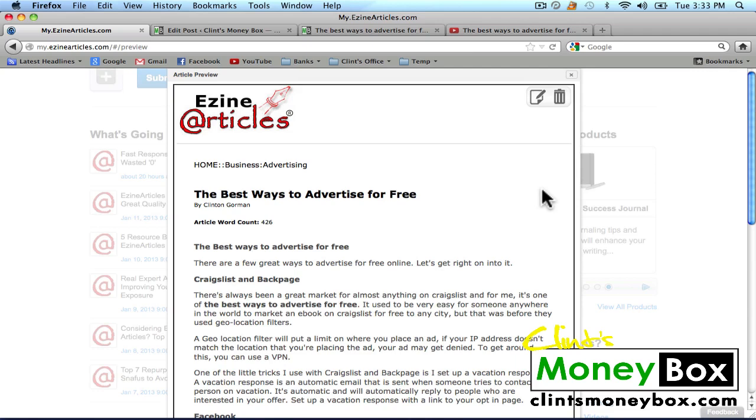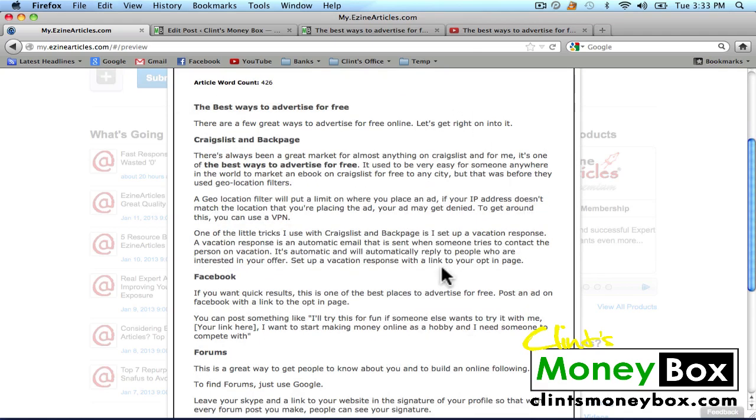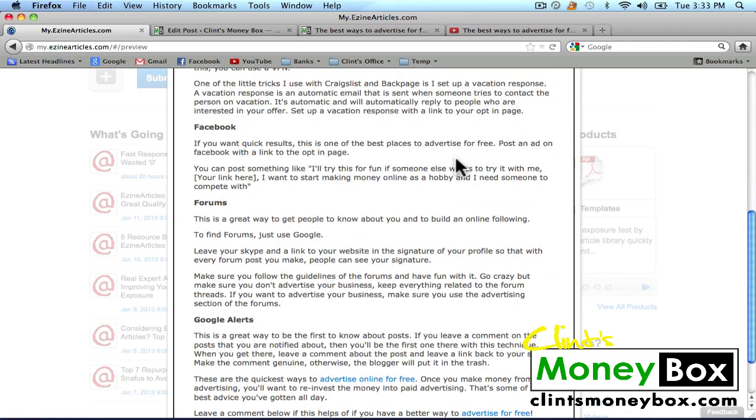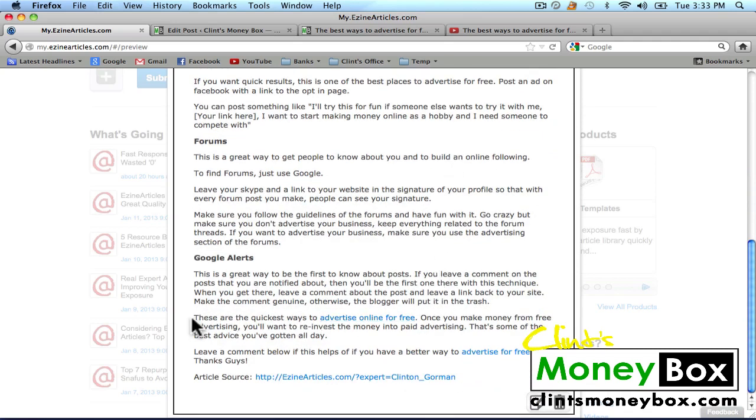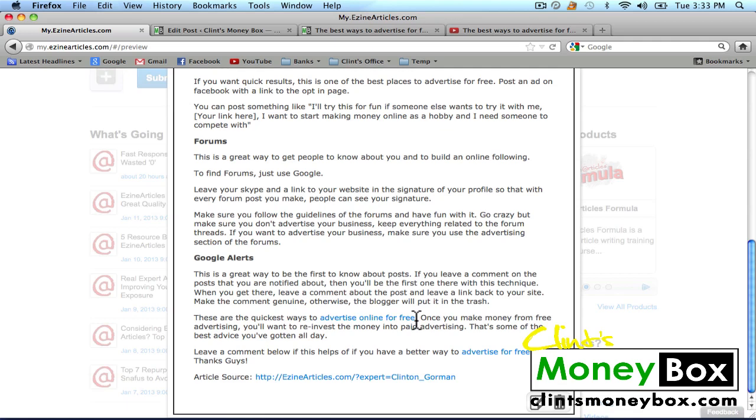I suggest you do this with at least 3 or 4 article websites for each post that you create. It's very fast and easy to do once you do it a few times. All you have to do is just copy and paste the title, the actual post. You have to reformat the post. You have to take away the headings and just create bold headings for each of the bold items you have in your post. And then you have to remember that the last paragraph of your entire post has to go into the resource box. And then you have to link one keyword to a YouTube video, and you have to link one keyword back to the actual post. And that's all there is to it for article marketing.